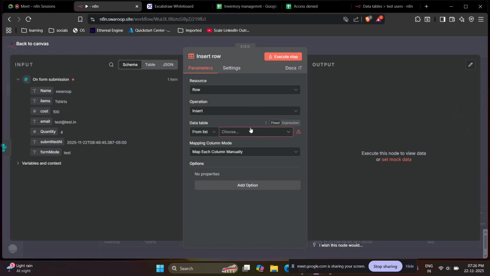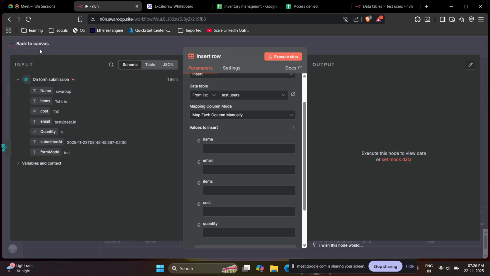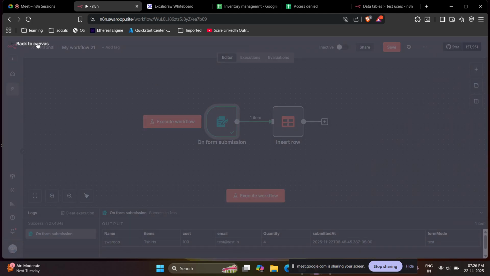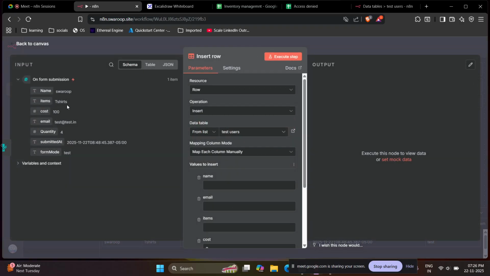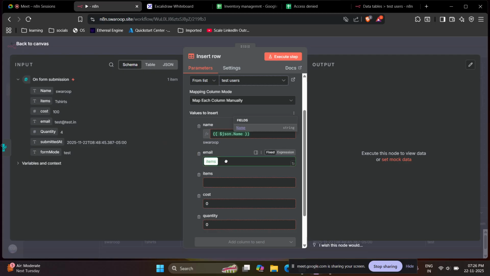And in the insert row, we will choose this table, and whatever information that we have got in the output, the same information we will get in the input of the next node. So in the previous form, as we remember, we filled out these details. To dynamically add these details, we need to just drag and drop the JSON from here.